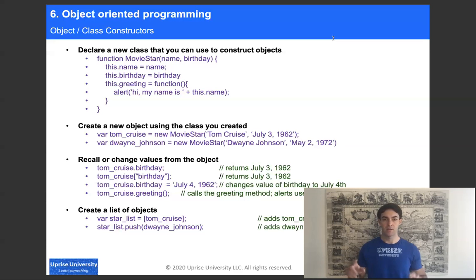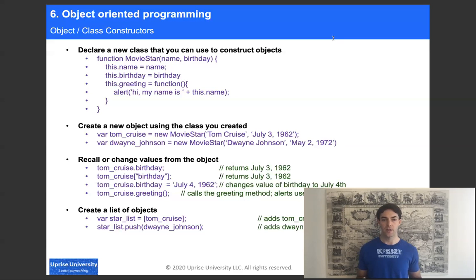whatever the method name is, and then parentheses. And if that method takes in any variables, we can also put them in the parentheses here. So again, this is just a really easy, simple way to create objects and make your code a little bit cleaner. You can also create lists of objects.